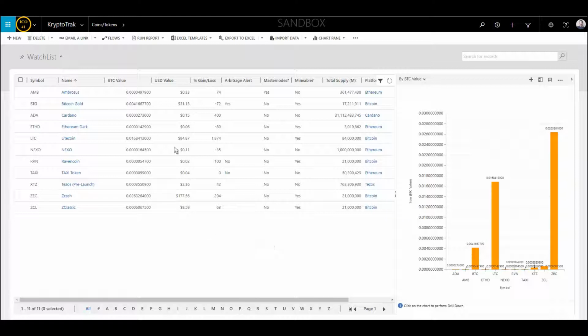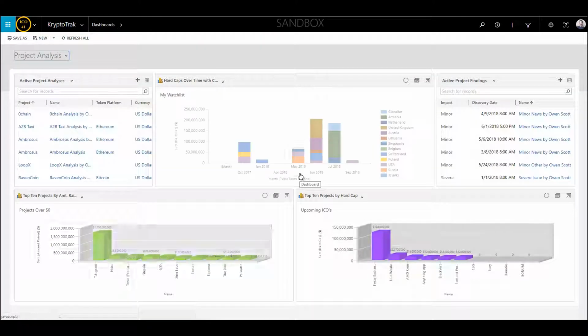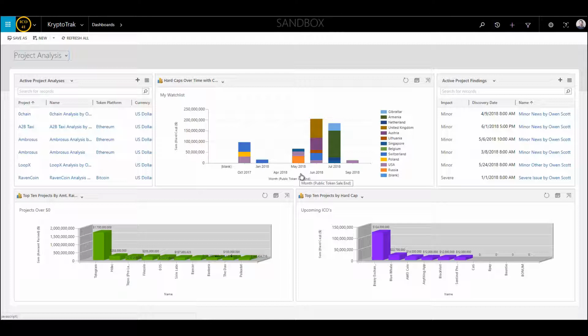Well, with a dashboard, that's not necessarily true. So with a dashboard, you are able to look at multiple entities in the system at once. So I will say there's two major benefits. The first is just what I said. You get to look at several different things at the same time, up to six, actually. If you decided that each one of these components, and these are called dashboard components, were going to be directed to a different entity, and as you know, there's upwards of 30 entities in the system, so six at a time isn't too bad, but you could have a component for a separate entity.